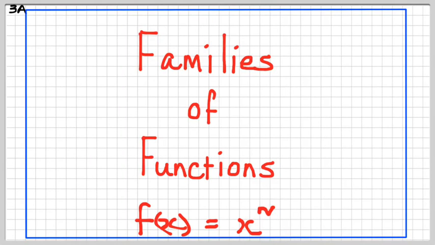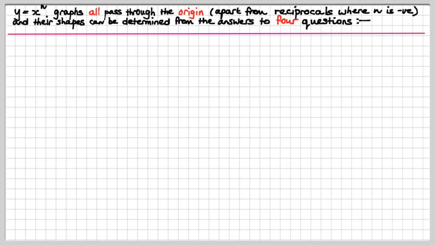Well, hi guys. We're having a look here at families of functions where f of x equals x to the n, and n is allowed to be any rational number at all. Rational meaning it could be fractional, could be negative, could be anything, okay? I know, what a thought. Well, don't worry, Wolfman will fix you.